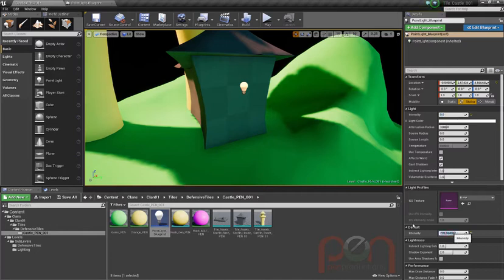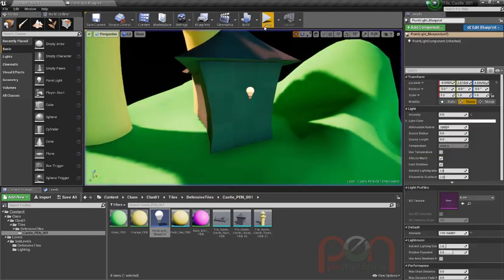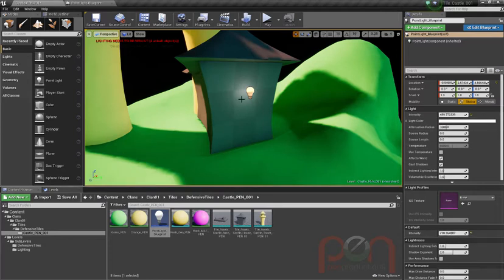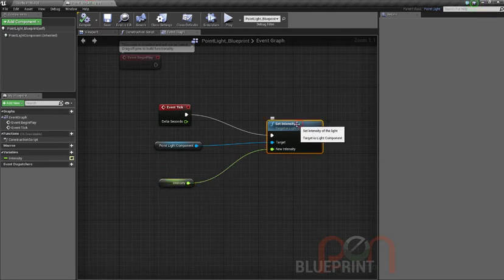We can set the intensity down here in the default now for game time. You can see that the light is on now. So I'm just going to leave this one up so we kind of know it's there a little bit. And we're going to work with this intensity and try and drive that up and down over time. So as this intensity is going to be set over time, the light is going to fade up, fade down, fade up, fade down.